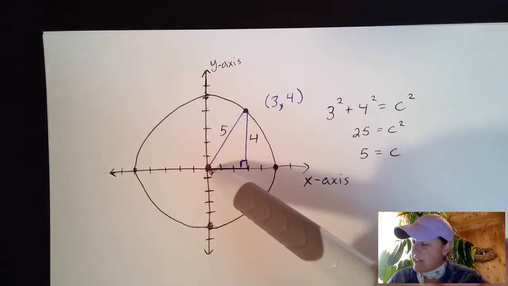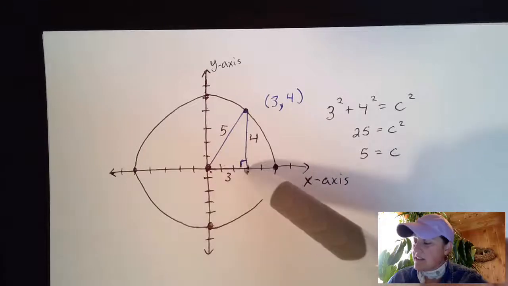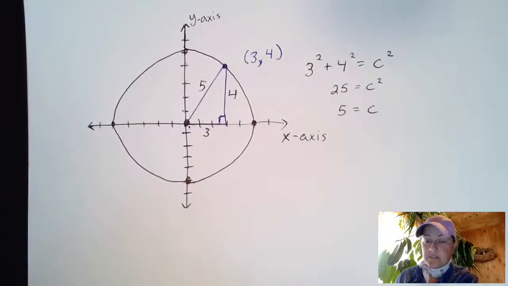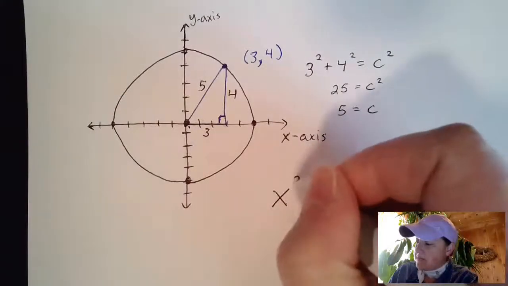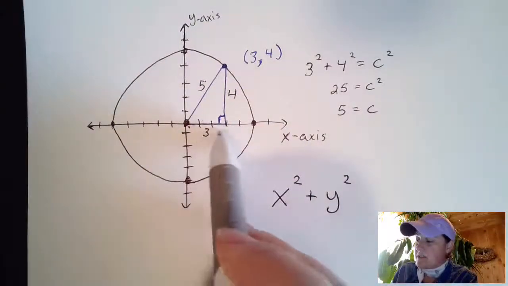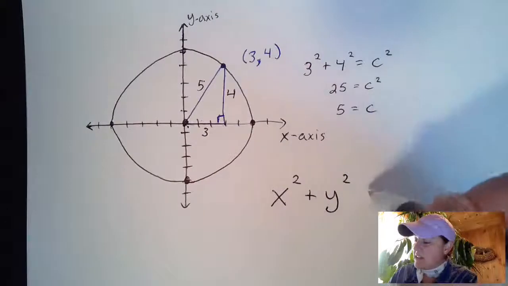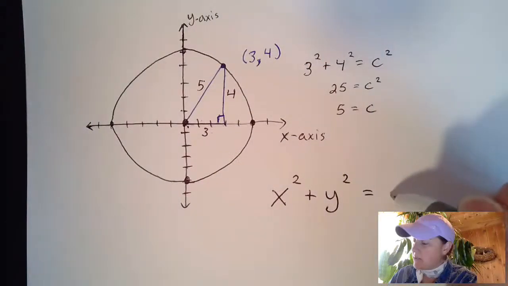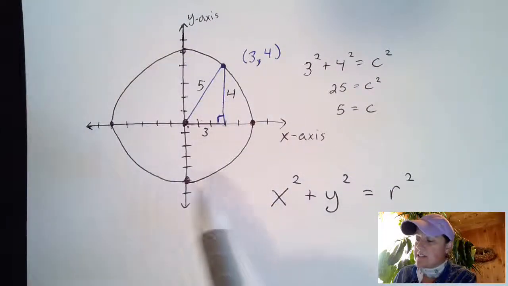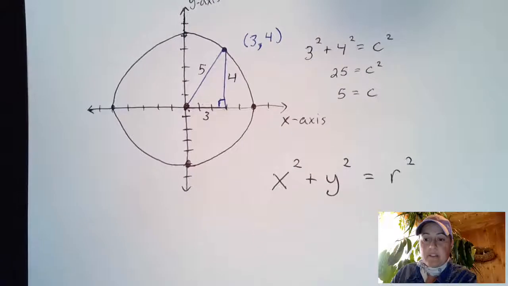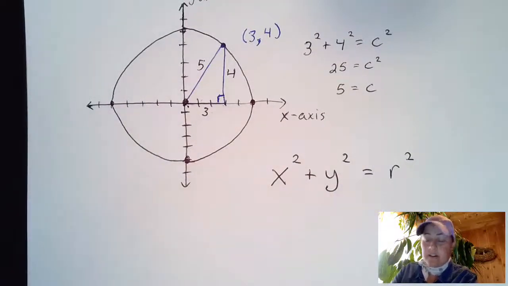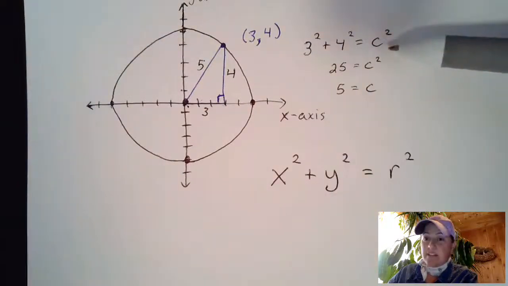Now the way that we've done that is we can say that this is the x and this is the y. So the equation of a circle when its center is at (0, 0) is going to be x squared plus y squared equals, not the hypotenuse squared, but the radius squared, because we're going to use that hypotenuse to be the radius of that circle. So once again, that's x squared plus y squared equals the radius squared, which is really just a variation of the Pythagorean theorem.